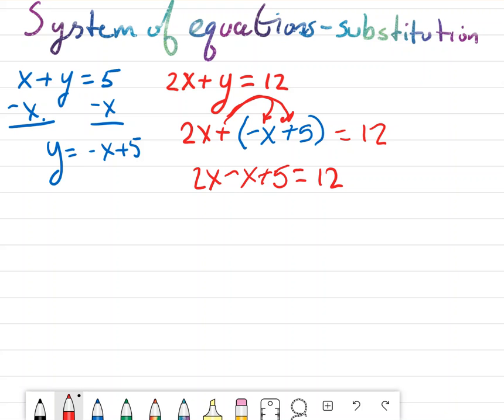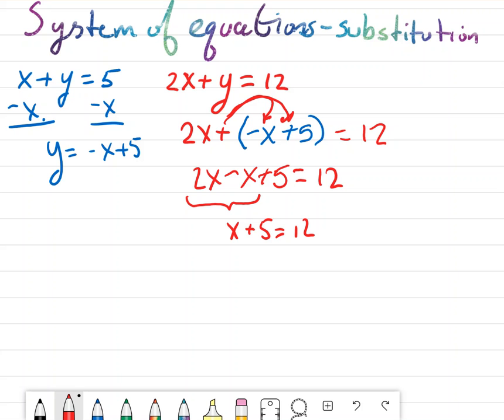All right, now I have to continue following the PEMDAS rules. And you'll notice that on the left side, we have no multiplication we could actually do. 2 times x is 2x, but there's nothing to do there. We'd have no division from left to right as well. So we have to do our adding and subtracting of like terms. You'll notice right here, we could combine these two terms. If you have a 2x and you have a negative x, you end up with just an x plus 5 equals 12.